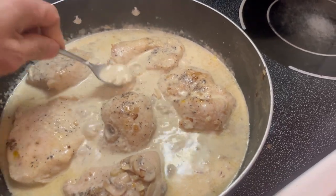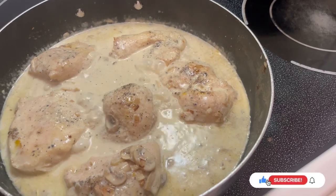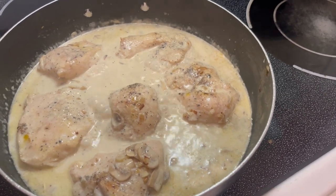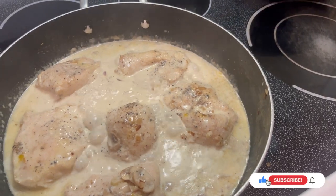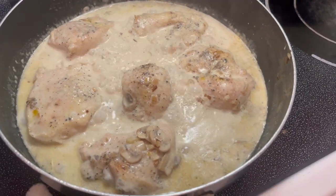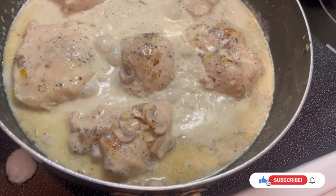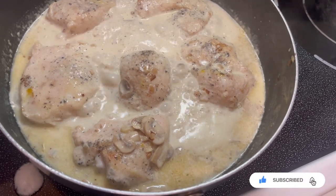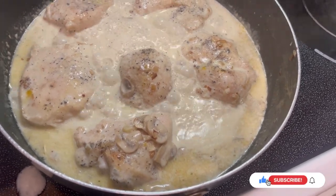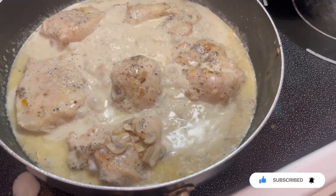Don't forget to taste, make sure you taste that, so you can adjust a bit if it's salty or not salty. Put your fire low to medium.